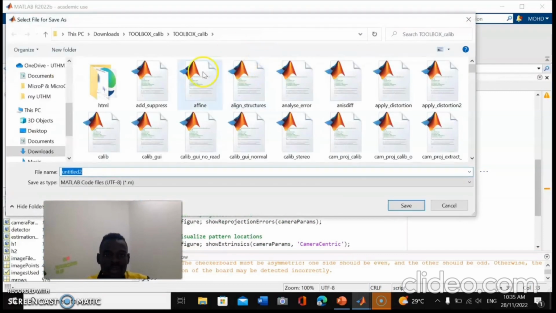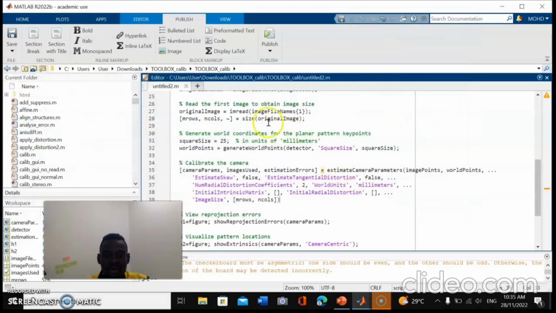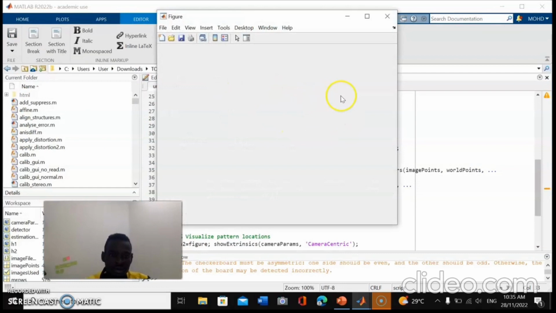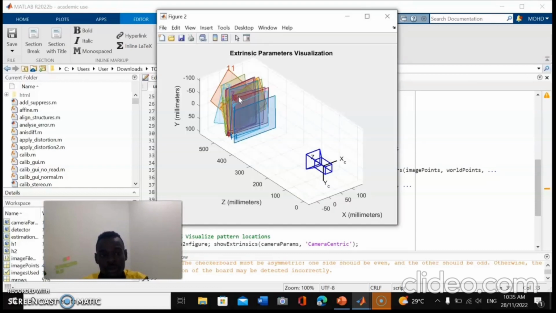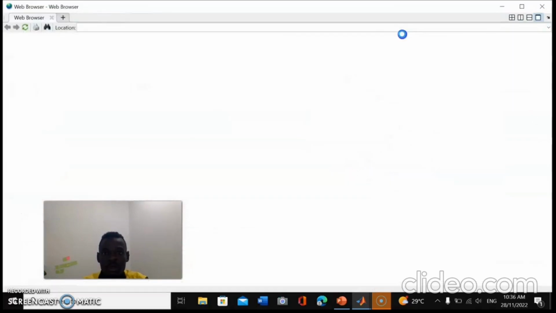Okay, publish, save, to get the MATLAB calculations, the extrinsic and intrinsic values, the figure 1 and figure 2 for the mean reprojection errors, and the extrinsic parameters visualization.